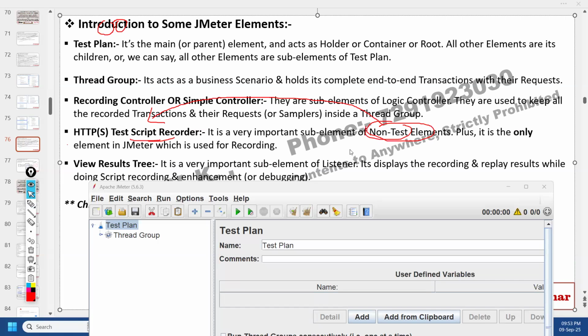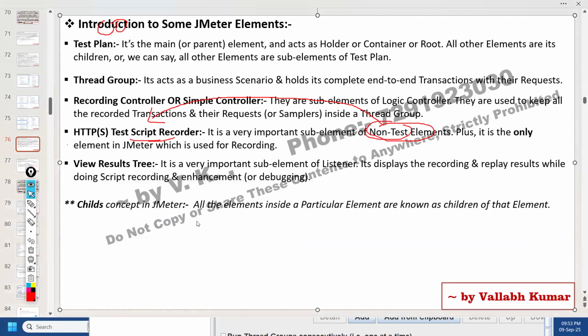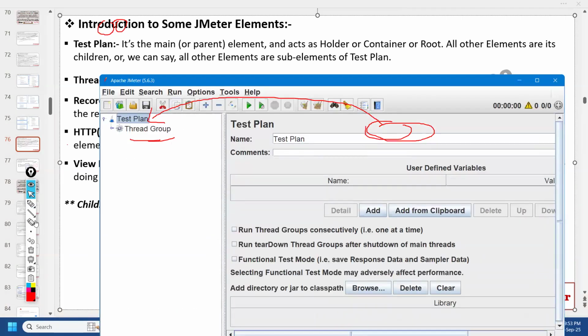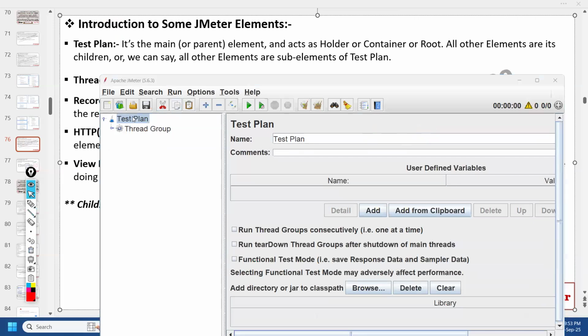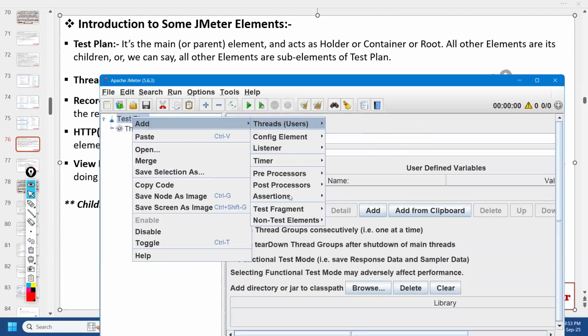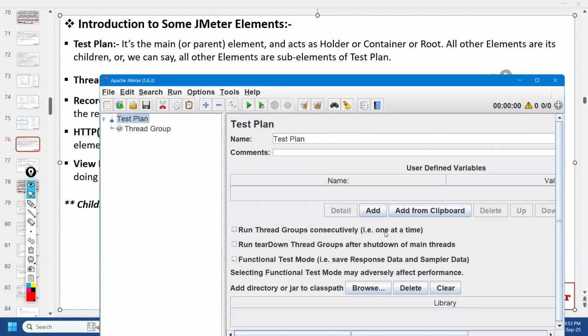So where will we find it? We will find it at test plan level only. So when you right click on test plan, go to add and non-test element, and the important one here, like I just told, the middle one, which is the second one, is a very important one, so we will be adding it.